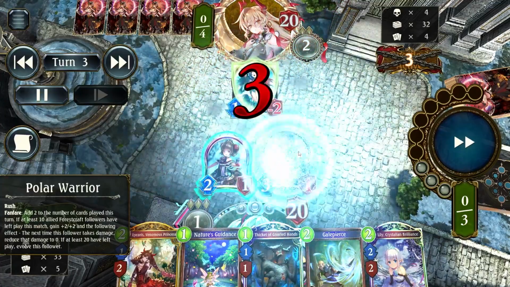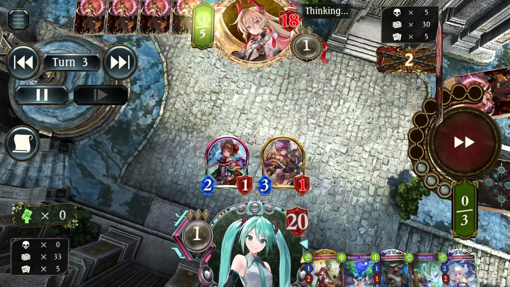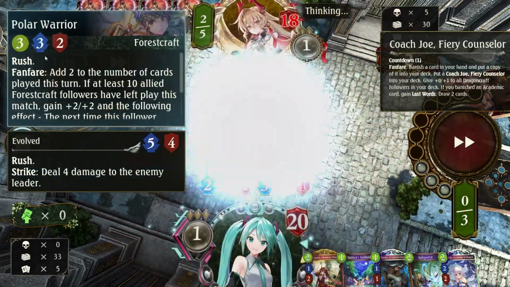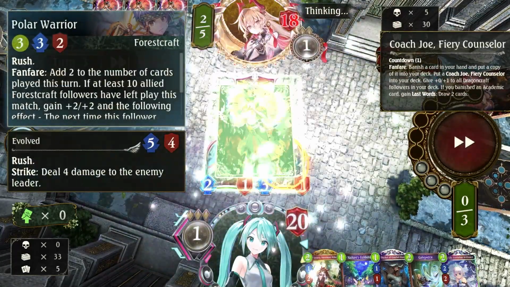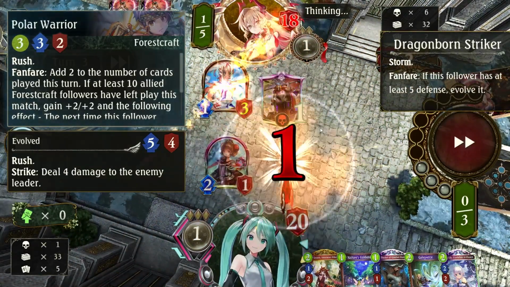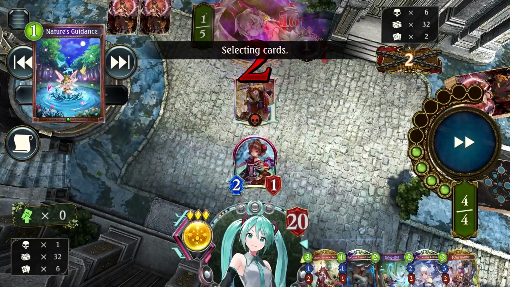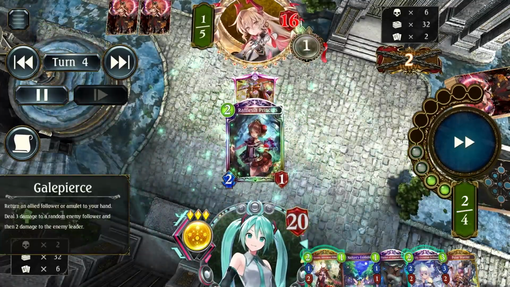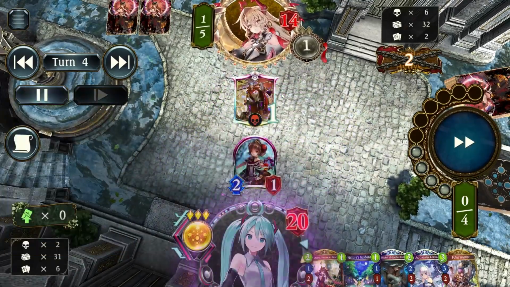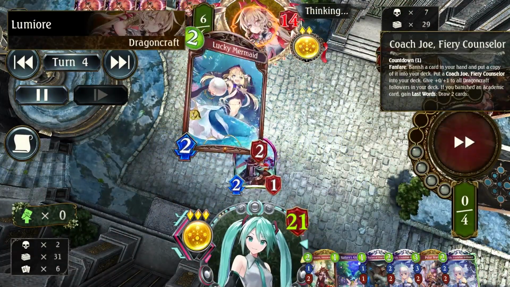And over here I misplayed a little. I traded in even though my leader effect had just cleared, and it actually kind of cost me a Polar Warrior which could have gone face for 9 damage. Yeah, because I'm going second, this could have been a 5/4 on turn 4 that goes with strike deal 4 to the enemy leader. And because I traded in, it got traded off by a Striker Joe, which I'm sad about. I'm definitely really sad. I would have loved to not get it traded off so I can evolve it and run it in for like 9 damage. She could be at 5 right now for all we know.